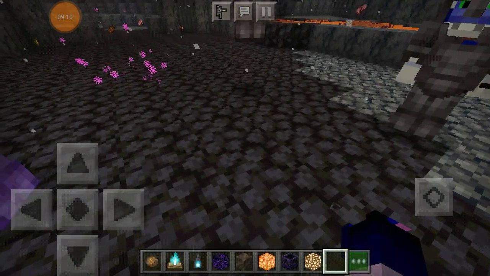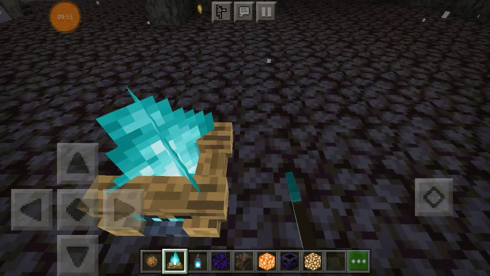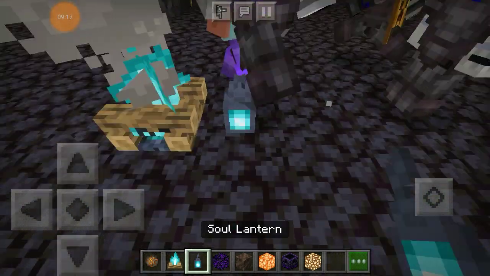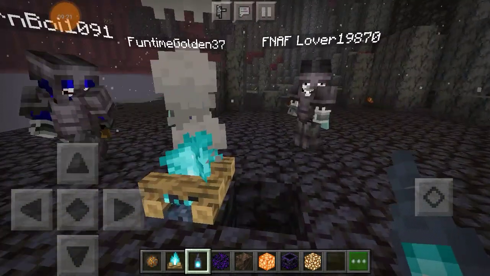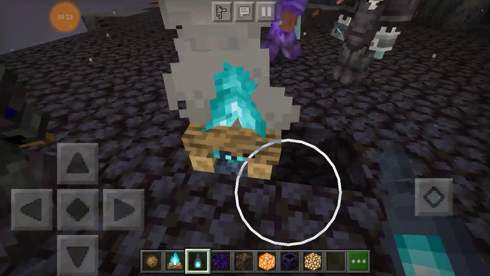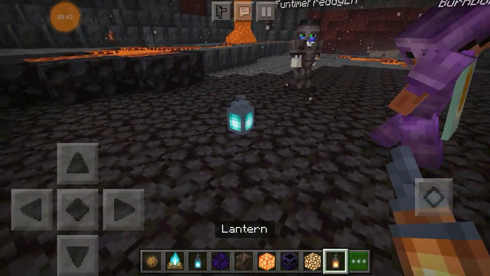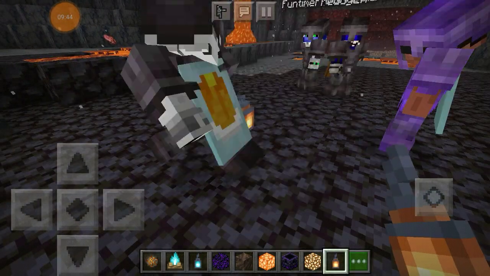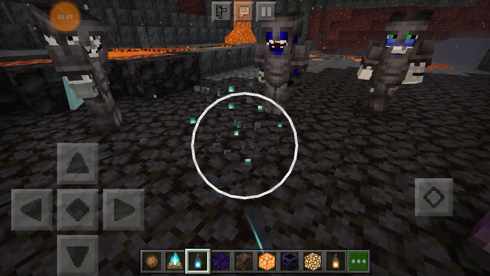So our respawn point is actually gone now. Now we got the soul campfire. We got the soul lantern. There's also a soul fire. Fun fact, the regular fire is way brighter than these. Oh, but when I put this one, it's a little bit brighter. Yeah, I can see that.